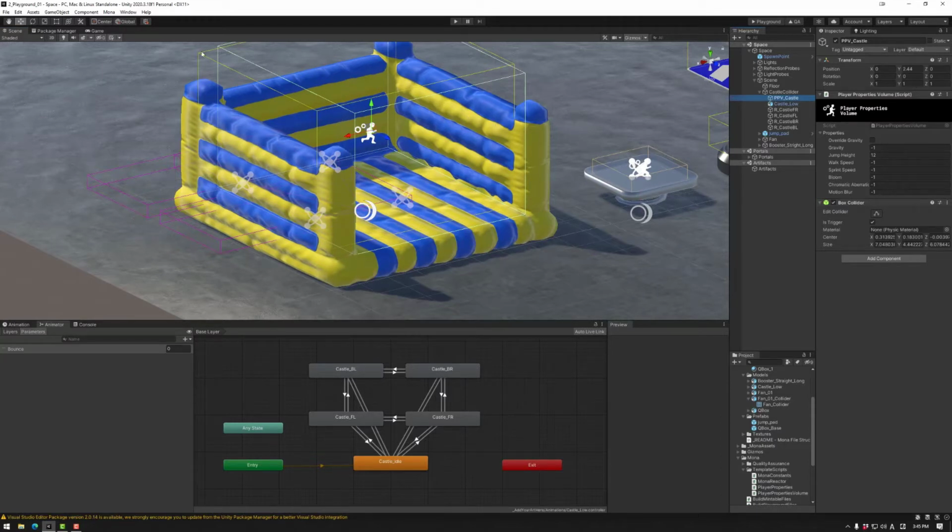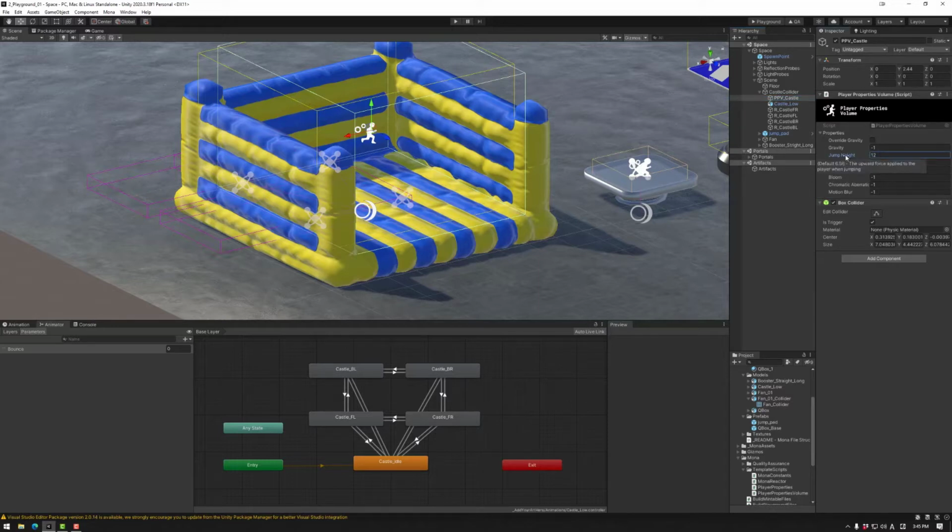Now note that the gizmo sometimes gets a little bit off depending on what the parent scale is and things like that. So sometimes that's not the most accurate. So keep that in mind when using that as a guide. Let's have a look. So the gravity is the same. Everything is -1. If it is set to -1, then it has no impact on the settings in the space. But in this case, I've basically doubled the jump height.